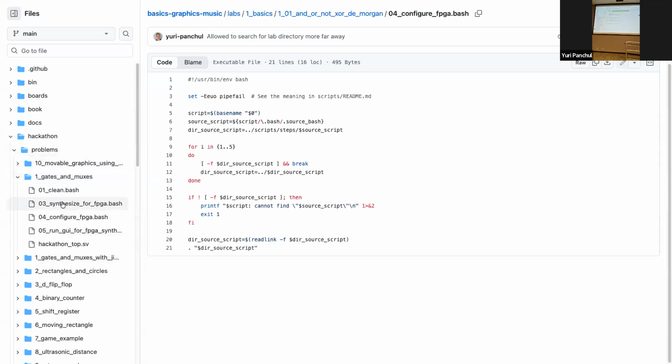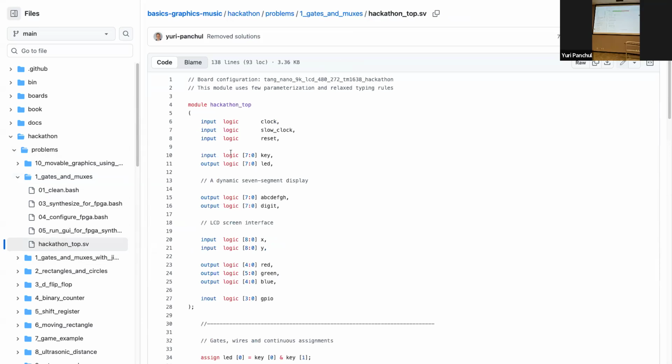If you look at the hackathon top, it is simple, but you don't have parameters. Everything here just uses hard numbers. For example, there are only 8 keys, because the hackathon is only for this specific board, the Tang Nano 9K board.